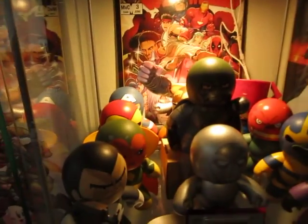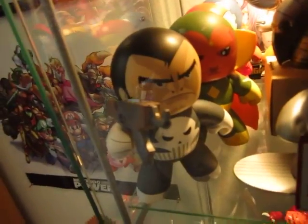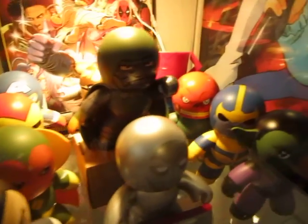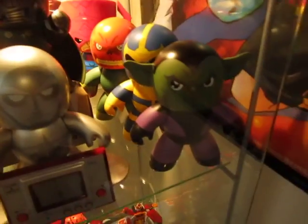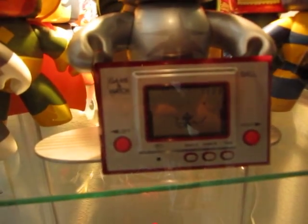In the top shelf of my glass cabinet we have more Mighty Mugs — a Punisher Frank Castle, which is a Toys R Us exclusive. Then we have Doc Ock, Galactus, Thanos, and Red Skull, which were San Diego Comic Con exclusives. My girlfriend picked those up for me a few Christmases ago. I also have Skrull and Silver Surfer. He's holding up a reproduction of a Game & Watch Ball unit — this was a Club Nintendo purchase, the one that costs the most points at 1,200.